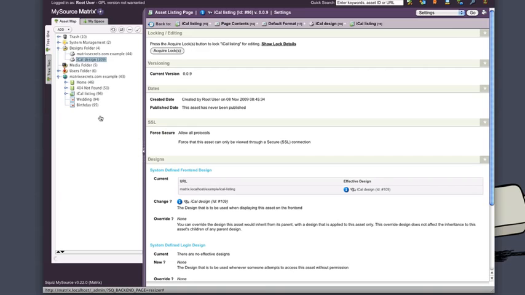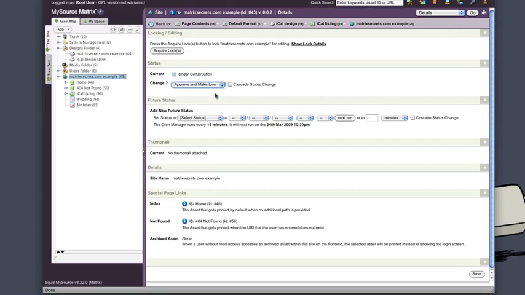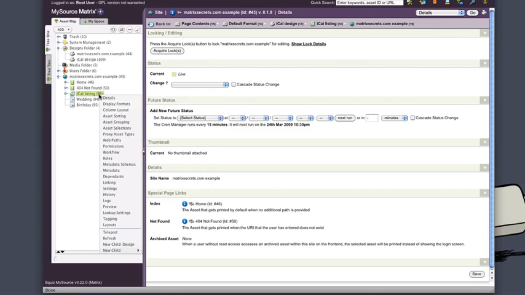There we go. Now the last step is you probably want to make the asset listing and both the assets live. So what I'm going to do is just make the whole site live. The reason we need to do that is if you're using a calendar program, it's not going to have the authentication required for Matrix to log in. So there's a couple of ways you can probably get around that. You could allow certain IPs, or you could use different authentication types. But most of the time, if it's just a standard calendar, just make it live with public read permissions and you should be right to go.